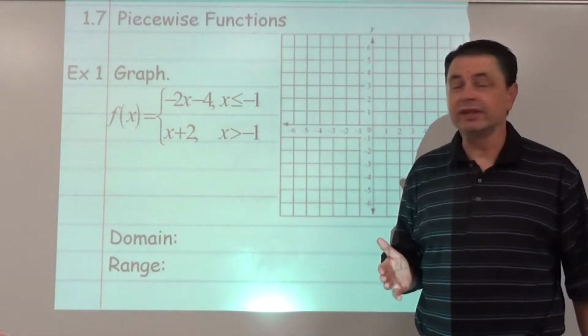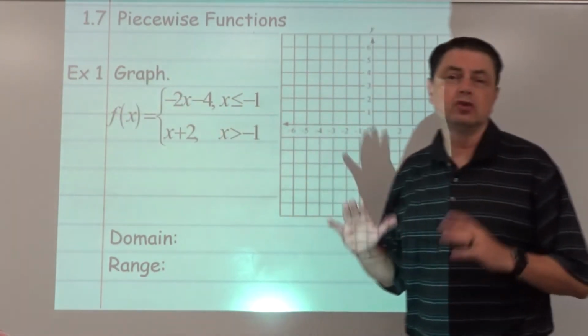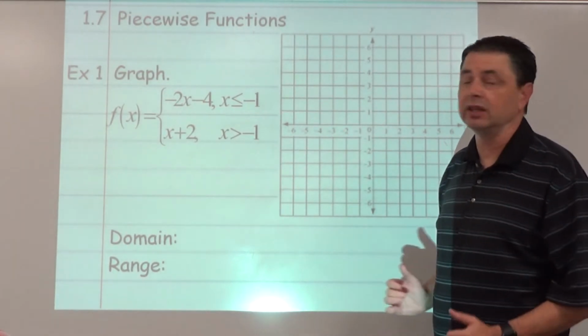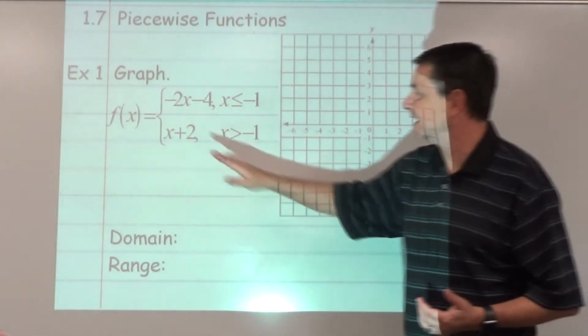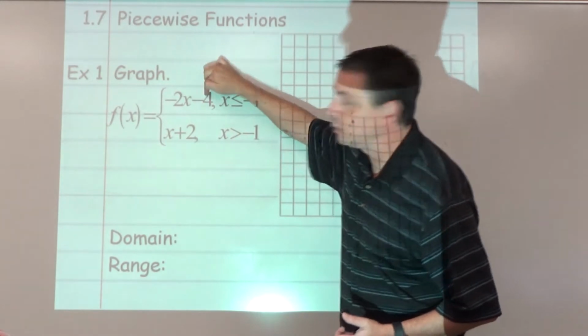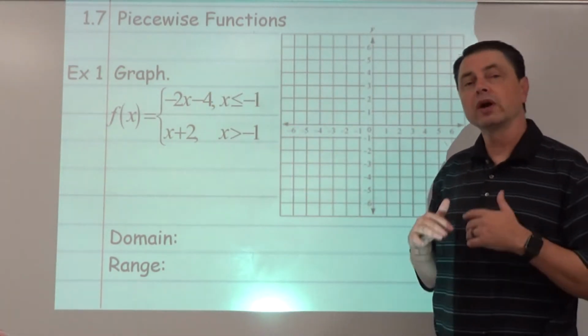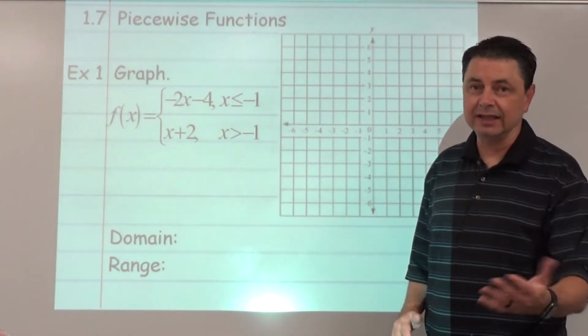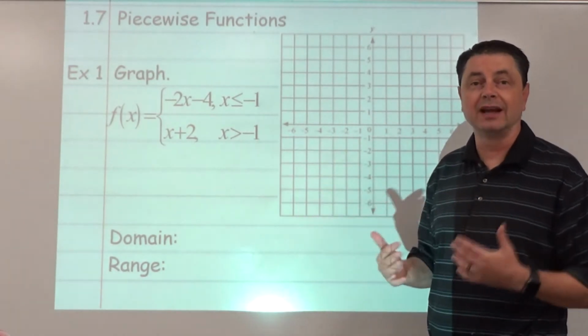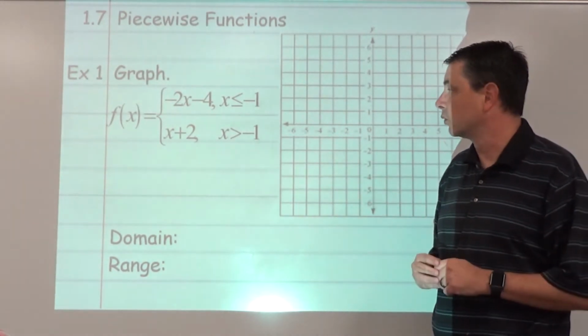So we're going to look at two techniques. Two examples, or two different ways of doing it. Pick the way that you like best. So the first way is, hey, these are y equals mx plus b. They are lines. We're going to graph the whole line lightly, and then we're going to see which part of the line stays and which part we get rid of.